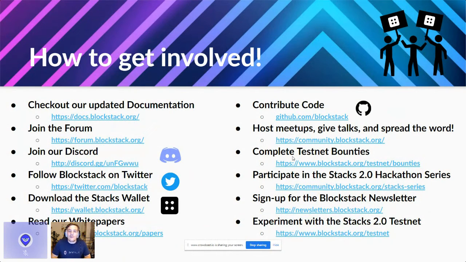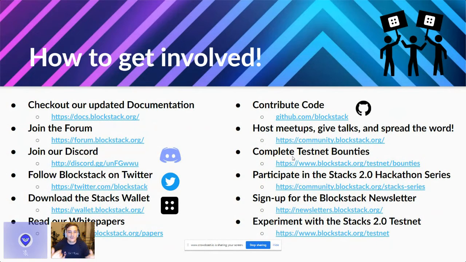The forum is a perfect place to ask longer form questions. Discord has been popping off the last few months. The Blockstack team is gravitating from Slack into the Discord because we want to be that much closer to the community, that much more accessible. You can download the Stacks wallet, read the white paper, and check out our GitHub. So many good repos: Stacks Transactions JS, Stacks Blockchain, the Explorer, the Docs repo. That's where the hardcore frontline updates are coming.